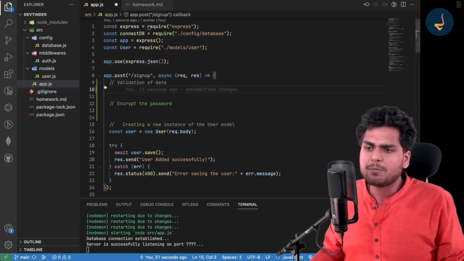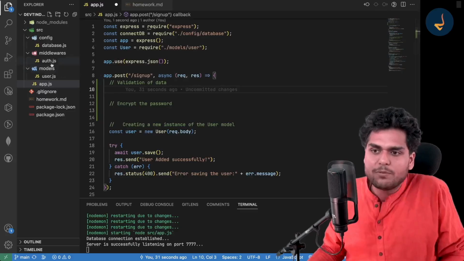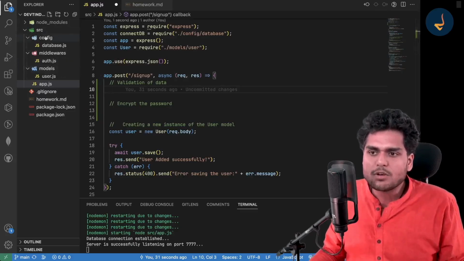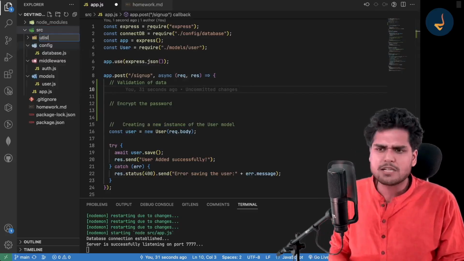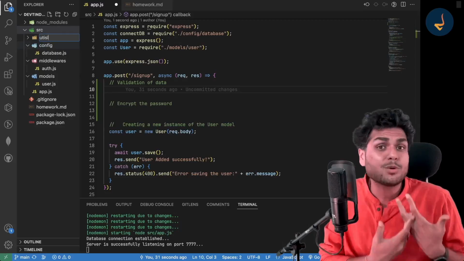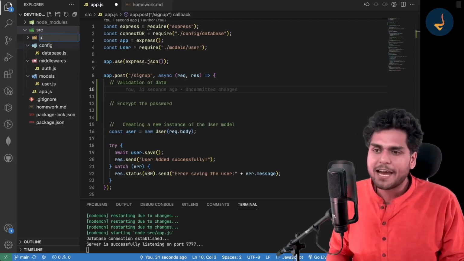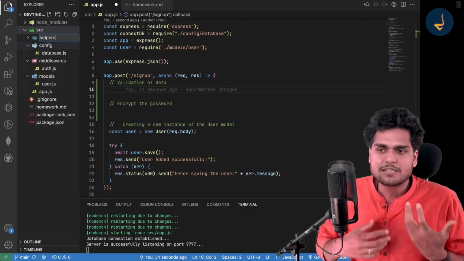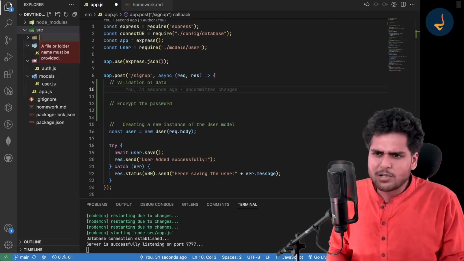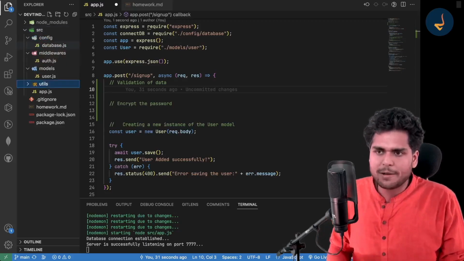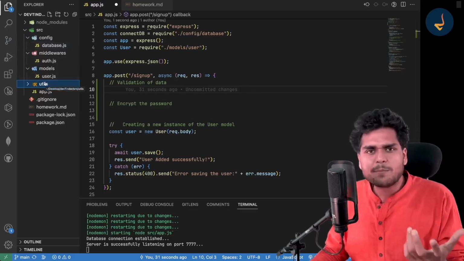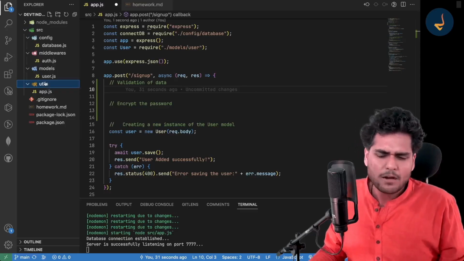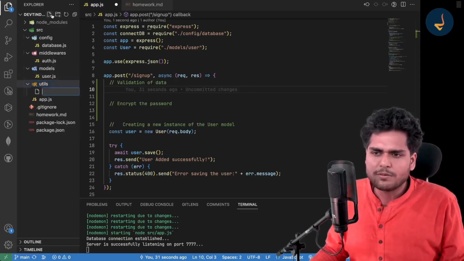How do you create a helper function? Let us create a new file for it, or maybe let us create a new folder. In the src, let me create a new folder and call it utils. Either you can call it utils, utility functions, or helpers. I can also call this helpers, but let me call this utils because I like that nomenclature. I have seen in projects, some people write helpers, some people like utils, whatsoever. Whatever name you wish to give, please give it.